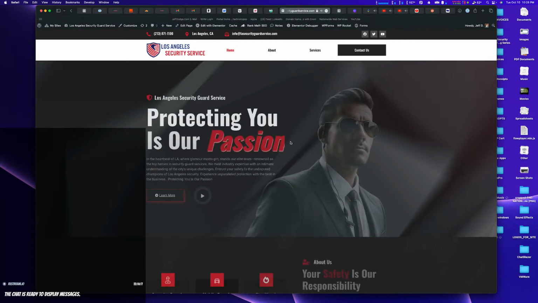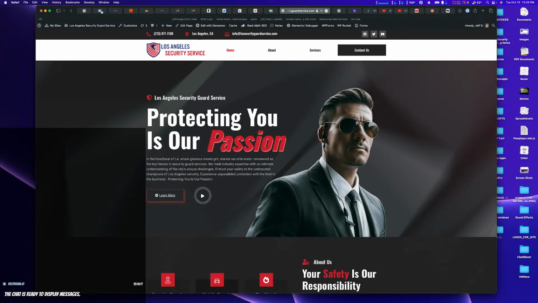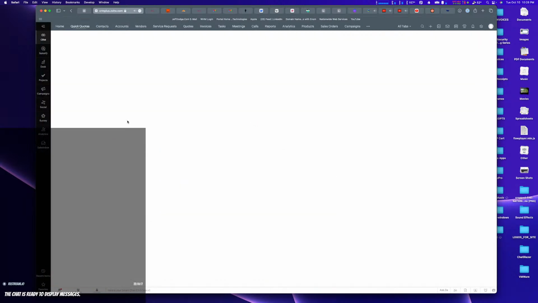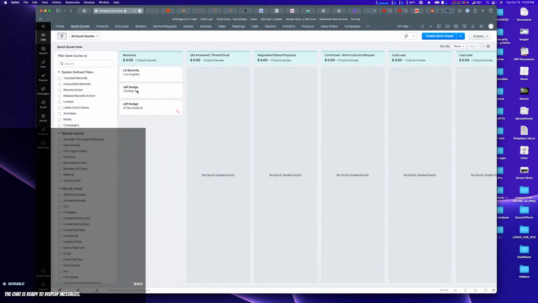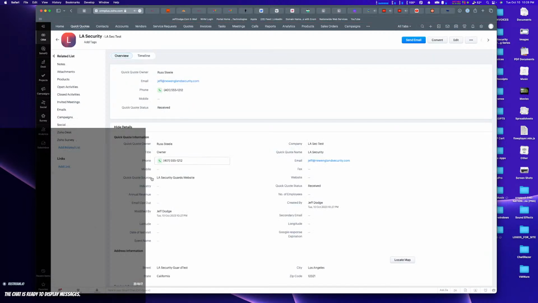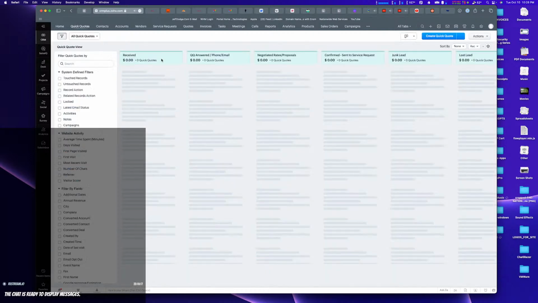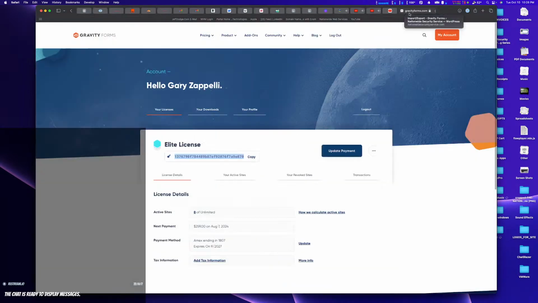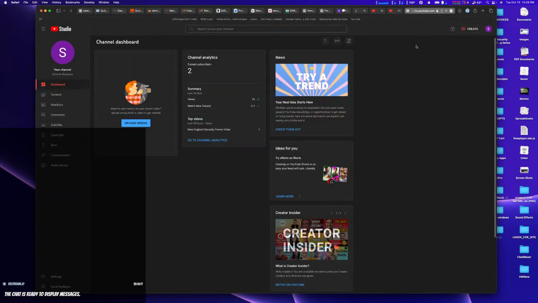I just had an email come into me. I saw that. Now let's see. Did it come into the CRM? Should have. There it is. And now if I go into it, it is quick quote source, LA Security Guard's website. Beautiful. And it's owned by Russ. All right. So now we're going to take a little while. In a half an hour, this should automatically be reassigned. So I think that's good. I think we've got that good. All right. Awesome.